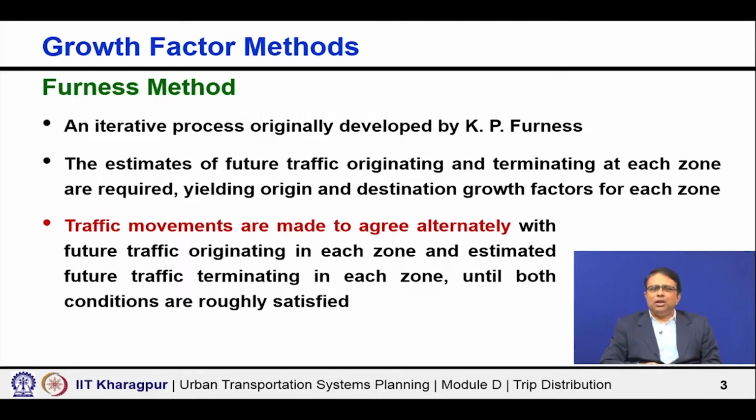So, again we will come back and adjust the column totals as we did in iteration 1. Then again we will adjust the row totals as we did in iteration 2, and this process will continue. How long it will continue depends on your acceptable error level. You set that acceptable error level, and maybe we can set that the calculated growth factor is within plus or minus say 5%, or 2%, whatever you would like to set.